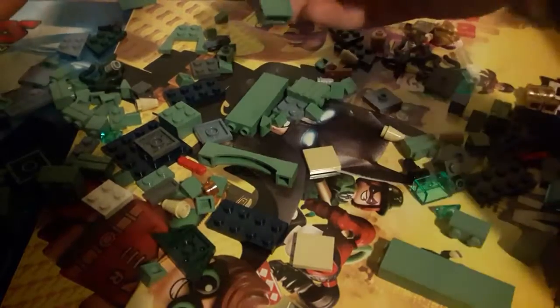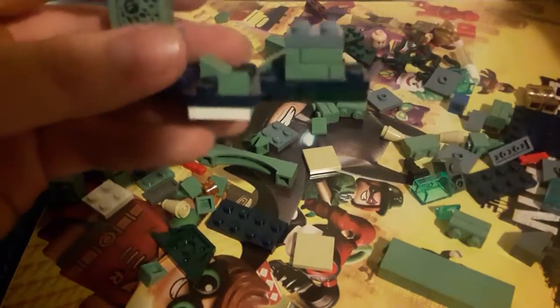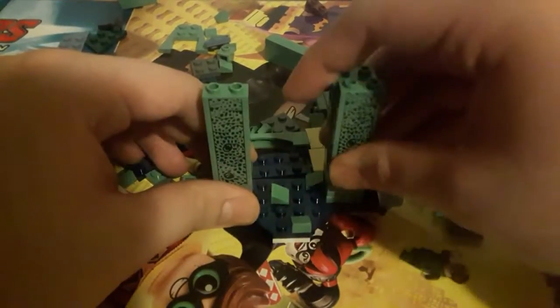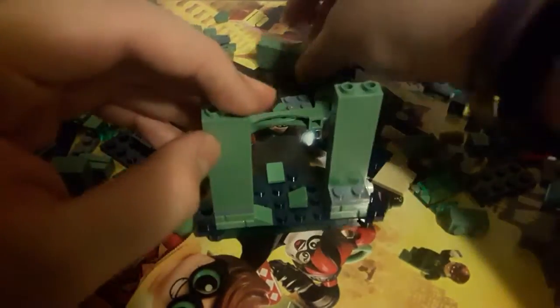Where's the sticker one? No, not that one. There we go. Sorry if you guys are not watching the build. Sorry. Let's put that one there.